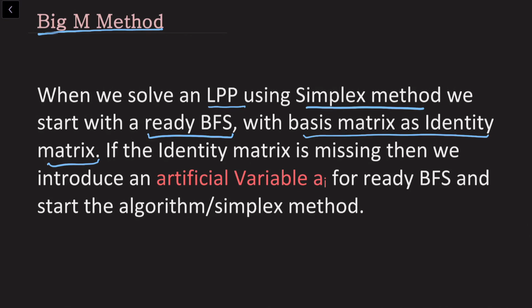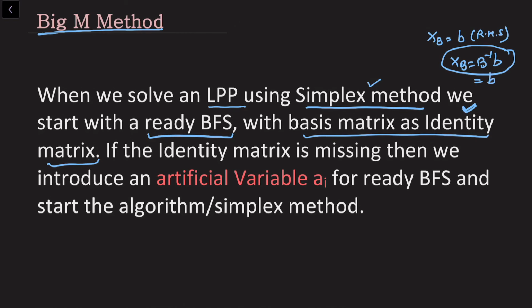In the first simplex table, because the basis matrix is the identity matrix, we require no computation, and the xB, which is the solution, is readily the right hand side of the constraint, because xB as a formula was B inverse multiplied by b. I explained this in my last video when we did the simplex method. If B is an identity matrix, then obviously the identity inverse is the identity, and hence xB becomes the right hand side.